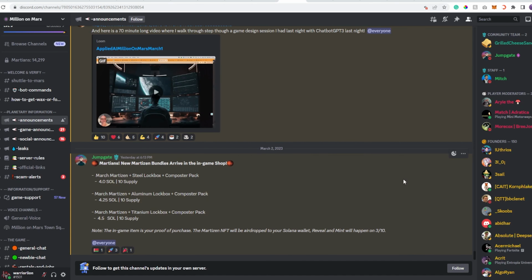Million on Mars dropped another pack in the shop. Wanted to announce this just in case you're in the project. I don't know the details about the pack. I know they drop a lot of packs. Let me know in the comments down below. Was this pack worth it? Or do you like continuing to see them doing a lot of these drops and the bundles arriving? Again, I'm not familiar with it, so it may have a huge benefit to the game itself. Let us know in the comments down below.